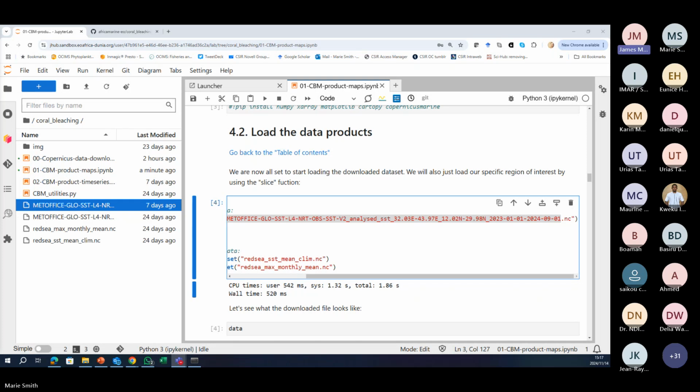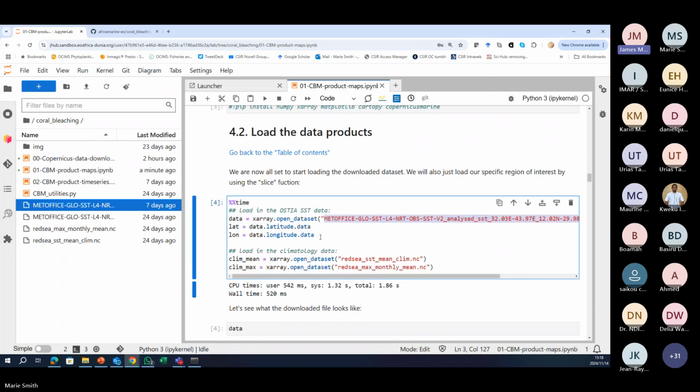So Marie, maybe just to comment also, when they were downloading, you should keep the file name intact. If you change it, that has to be reflected in the code that is calling it. I've seen the file that Ignatius shared, and it is the same name. So probably somebody might have changed the name when they were downloading.